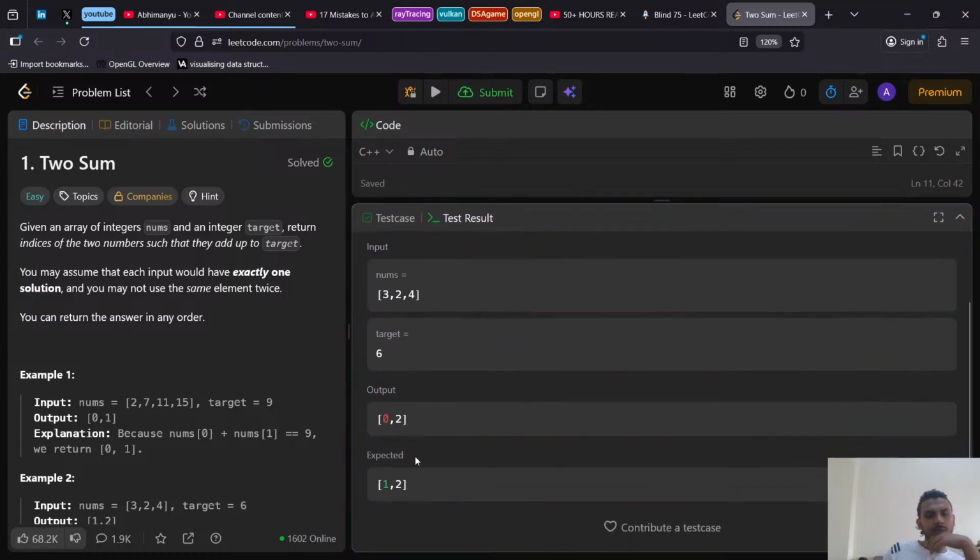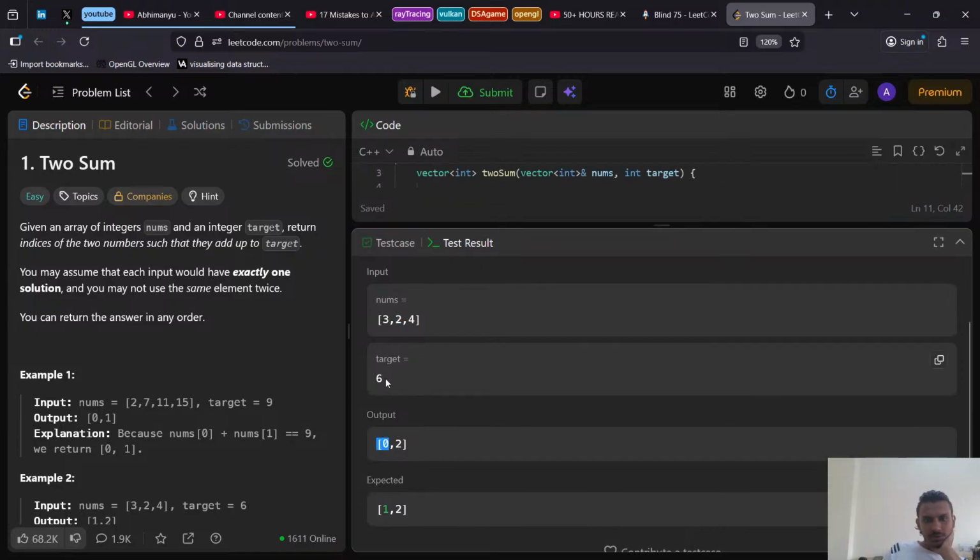So we are still getting an error in this one, 0 and 2. Where are we getting 0? So 6 minus 3 will be 3, 3 comma 0. So we'll go ahead. 6 minus 4, 1. 6 minus 2, 2.